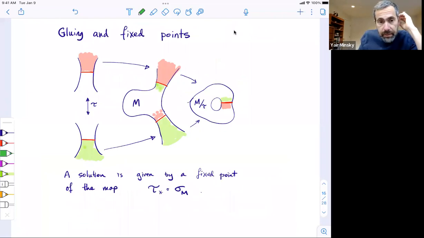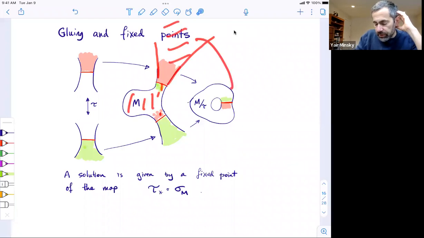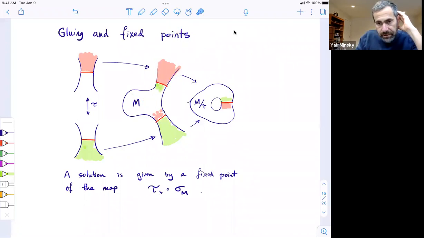Let's relate the process of gluing to a fixed point problem that's associated to the skinning map. Here's the same picture again, our glued up manifold. Now instead of thinking about just cutting along the surface, I want to think about taking covers. Because M is a subset of M mod tau, I can take the cover associated to M. What do I get? I get this manifold whose core looks like the original M, but attached to it are these infinite regions which map downstairs and cover. If there's a hyperbolic structure on this manifold, then it lifts to a hyperbolic structure here.